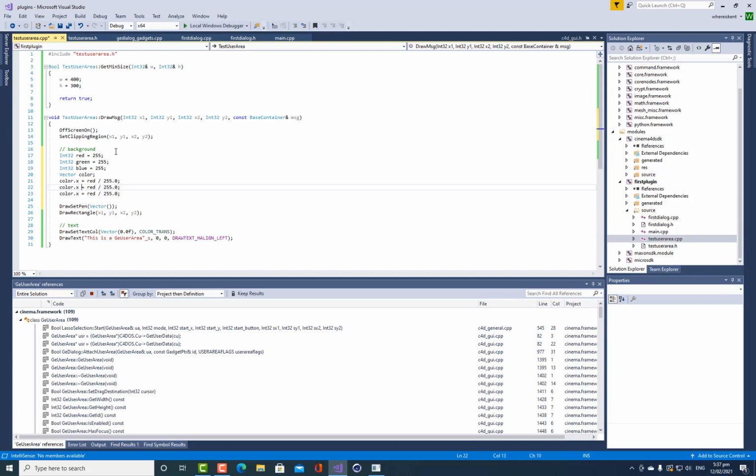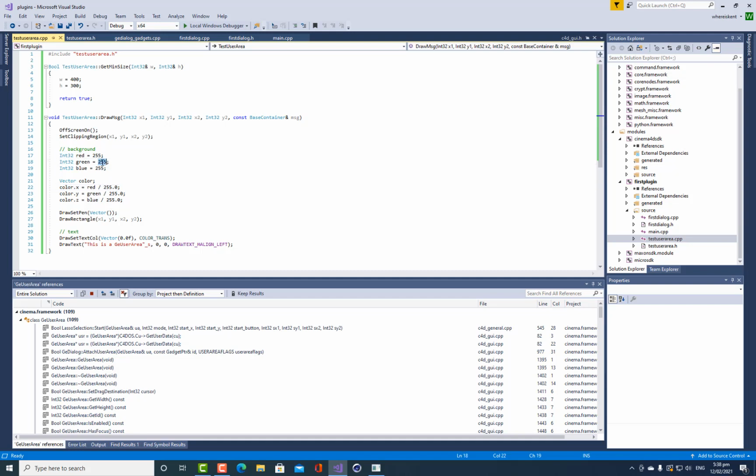And I'll do the same for y and z, green, blue. So what this is doing is dividing this red value by 255, and that's going to put it into the vector as a value between 0 and 1.